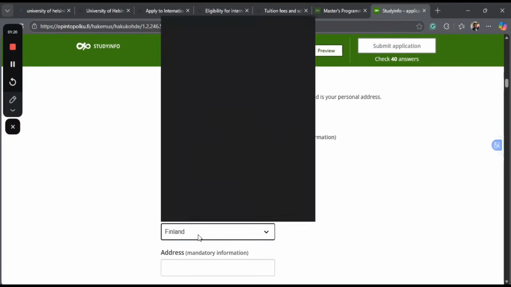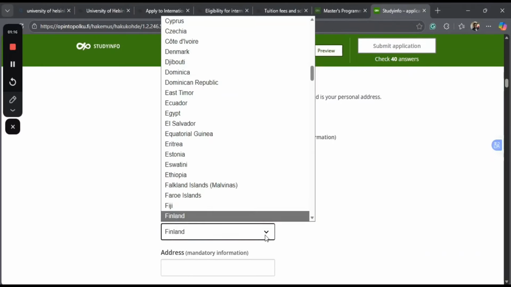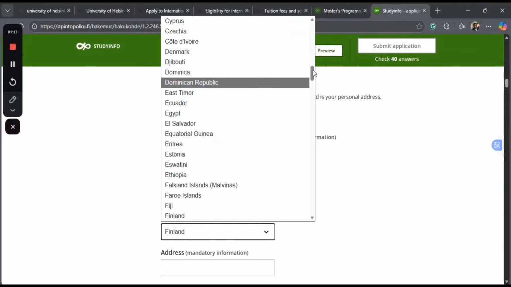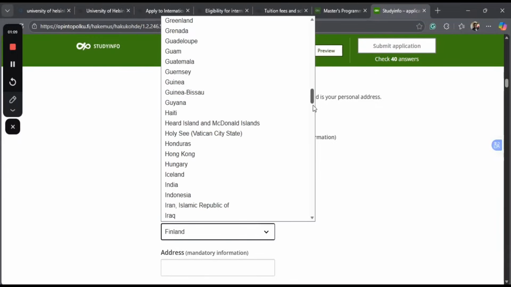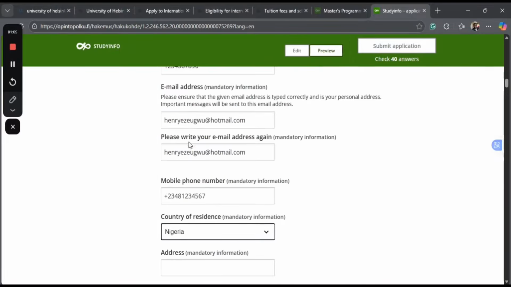The next one is country of residence. I reside in Nigeria. For the sake of this video, I'll just choose that I reside in Nigeria. My laptop is a little bit hanging. Yeah, so I reside in Nigeria.